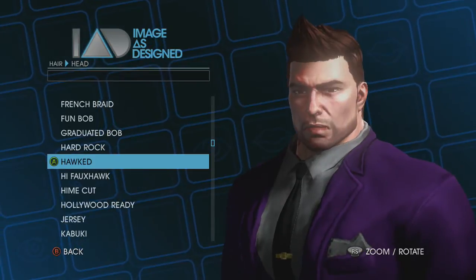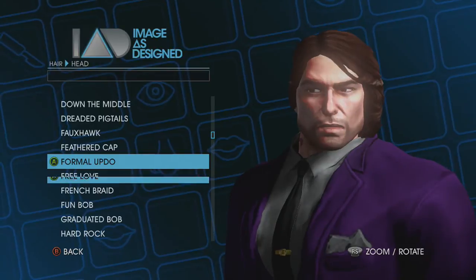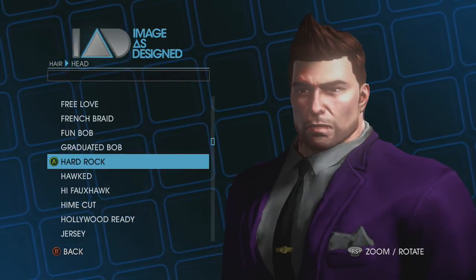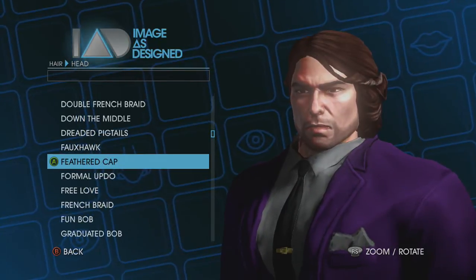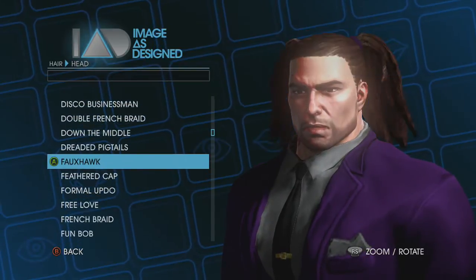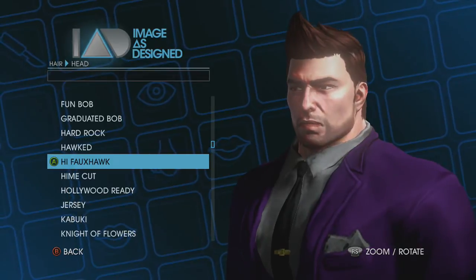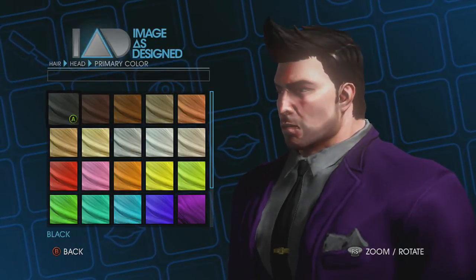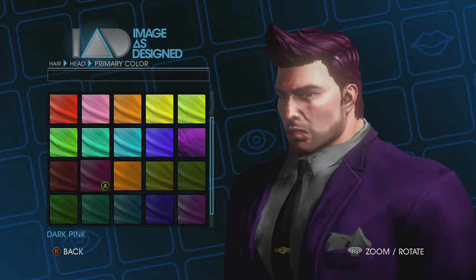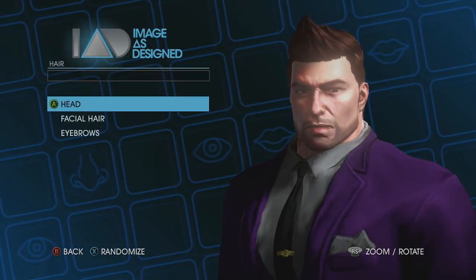Kabuki looks cool. Graduated Bob, what the heck? I like that. Faux hawk. I feel like a faux hawk would work, but I don't know if I'm going to wear a hat or not. You know what? Cool. I've had a faux hawk plenty of times before. That one looks stupid. High faux hawk looks way better. I like the hair on the side. I wish they had brown hair. They don't have really brown hair. Games never have that. Dude, getting texted.